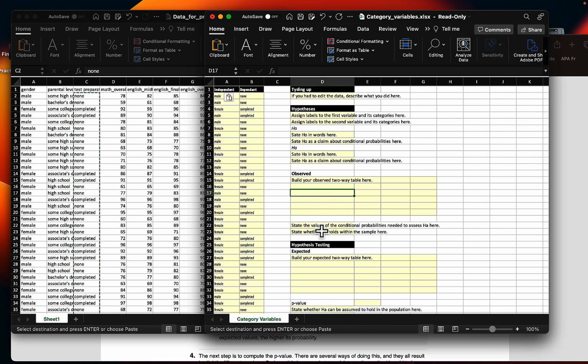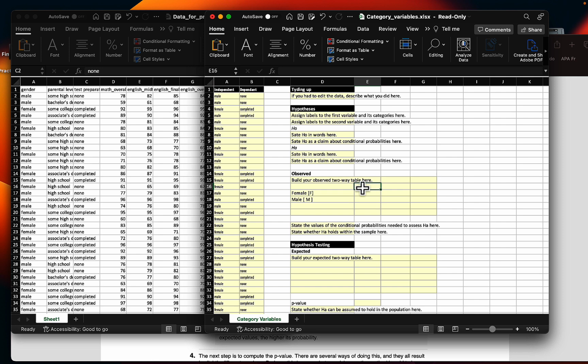It's going to be female here, and then male here. And I think I remember that I have to do it this way, otherwise it turns it into a different sign.